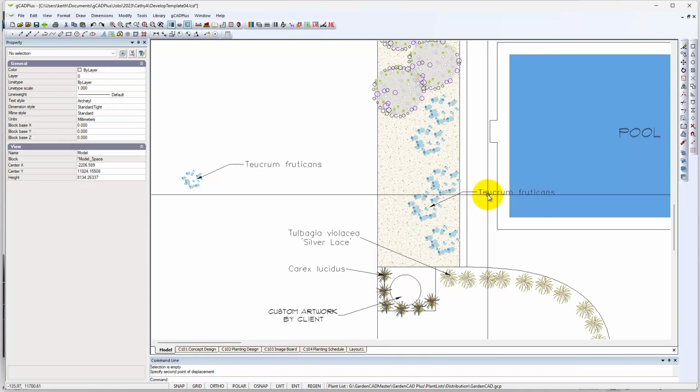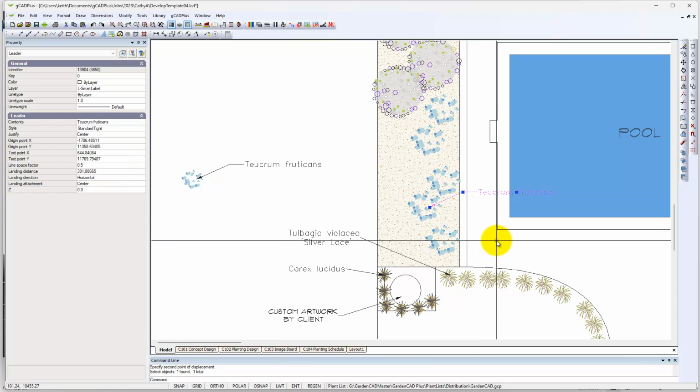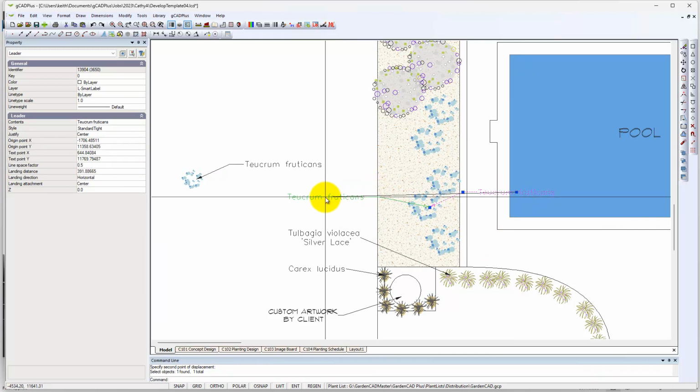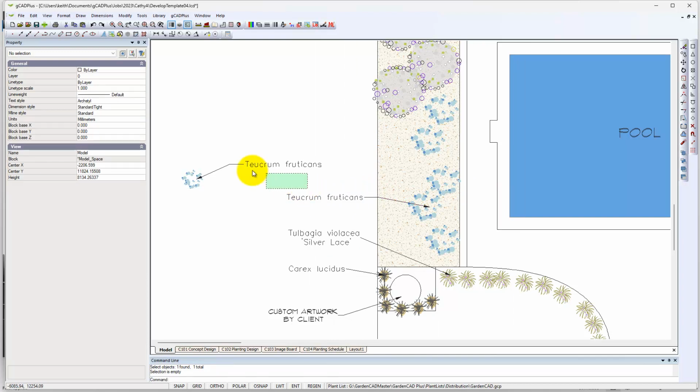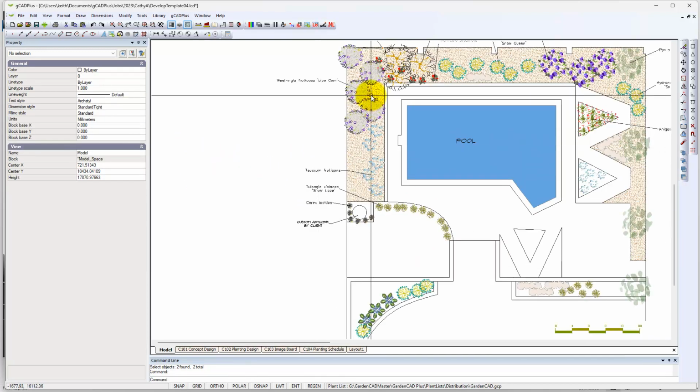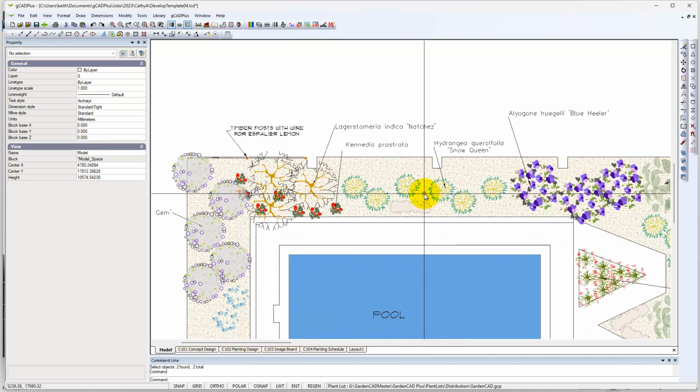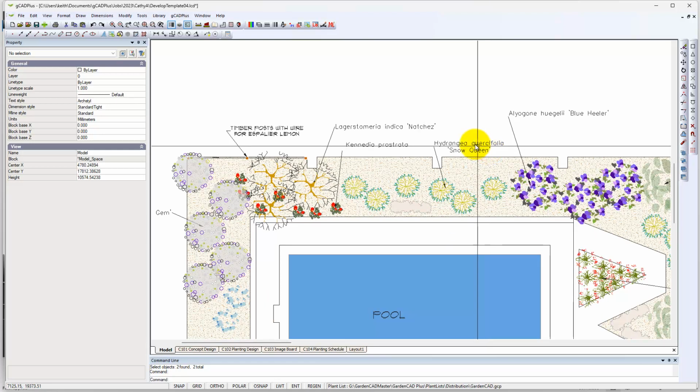Clearly this is the advantage of using a leader or label, because it becomes really easy just to move things around. I'll remove the ones that I copied across and we'll just roll out a little. So you can see that every one of these symbols is now given its botanical name.